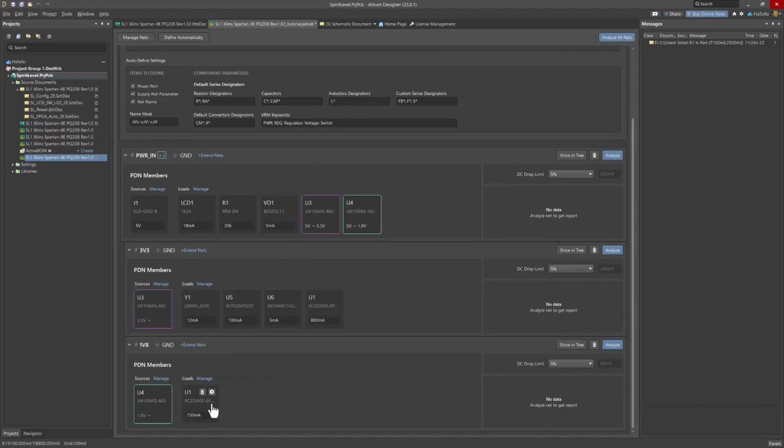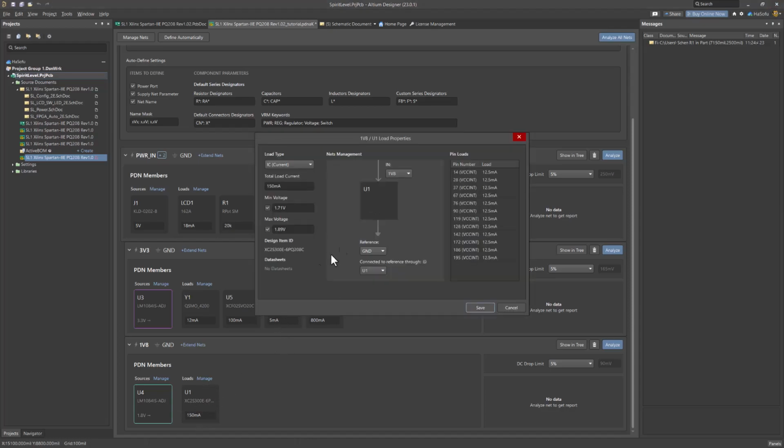Now we did say that the current consumption could go up to 1.65 ampere. That means we have 800 milliamperes coming through the 3.3 volts, and from the 1.8 volts we can have another 850 milliamperes. Those two combined will add up to 1.65 ampere. So let's click on the edit option.